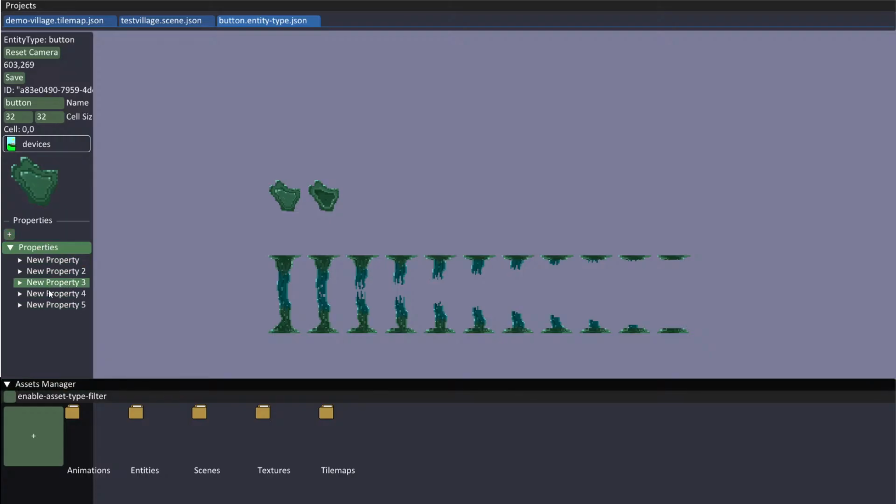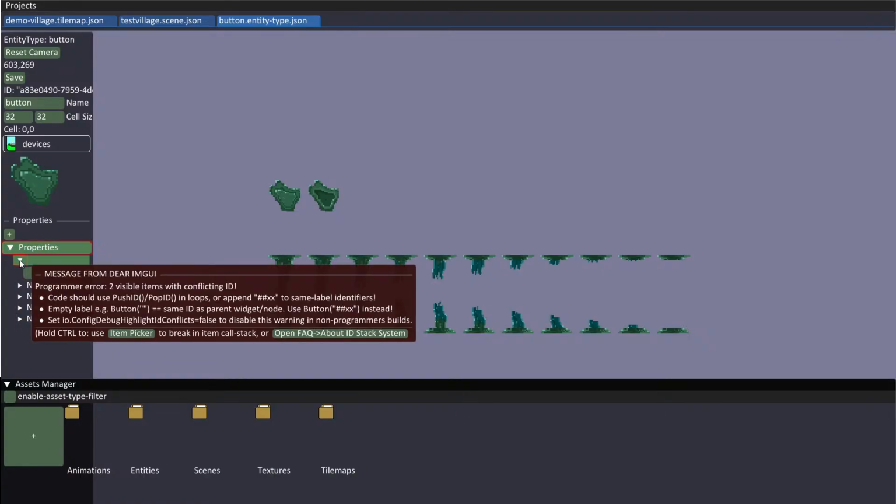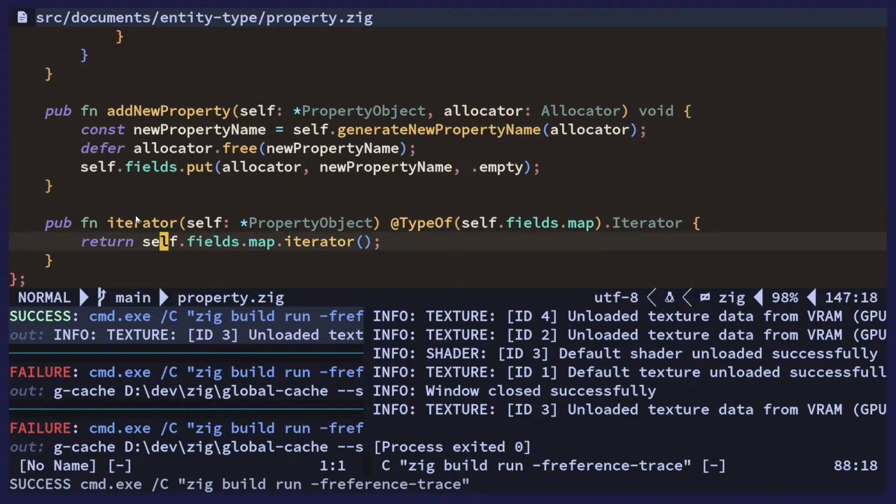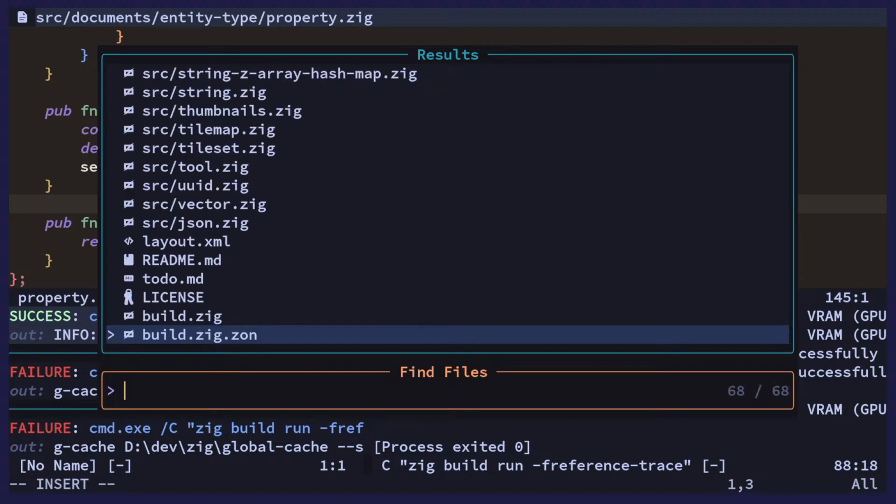So now we can add a bunch of properties. We get them here. We can change the key. Whoops. Oh, when we change the key, it does that. So that, okay. I wonder if, yeah, okay. So I think what we need to do, well, okay, I'm not sure actually. Let's go to the editor here.